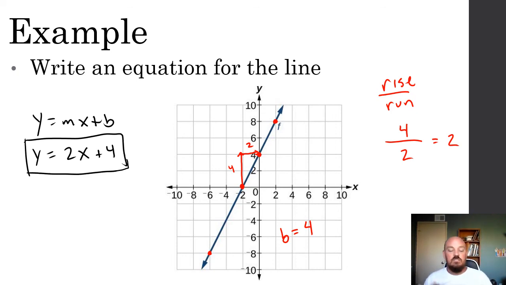So a lot of times, especially the ones where you can tell the y-intercept just by looking at it, writing an equation for a graph is actually easier than our first two examples for today. It's easier to do that than to try to write the equation when I just tell you a little bit. If I say, okay, it goes through these 2 points. Or even the first example, when I told you the slope, you still had to do work to find b. It's always a little easier if you can tell b just by looking.